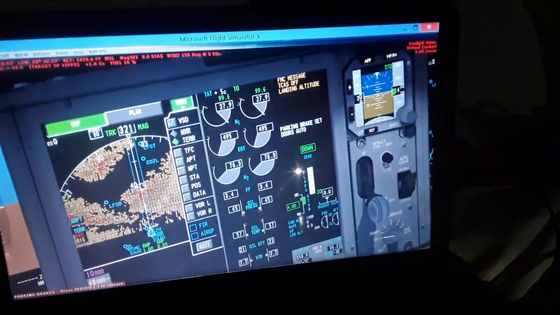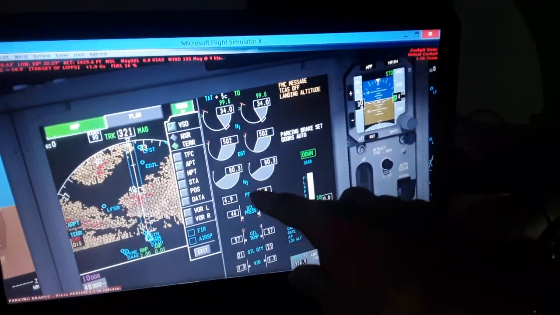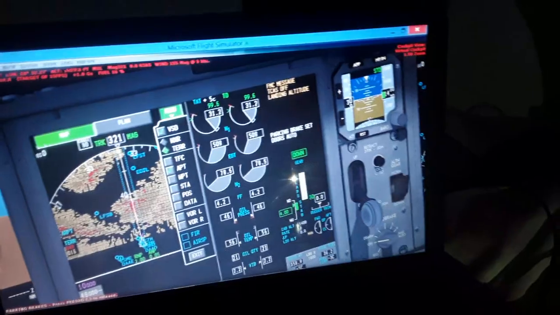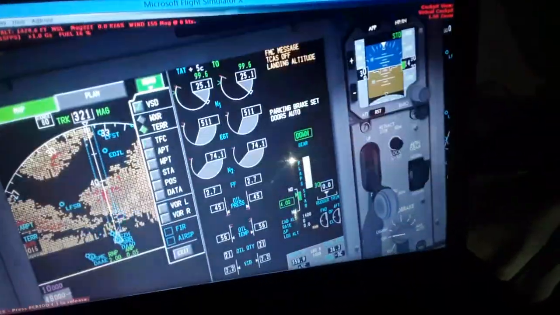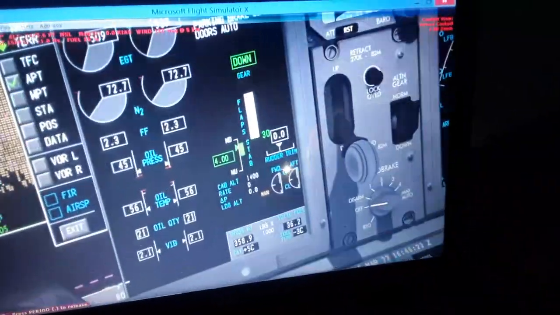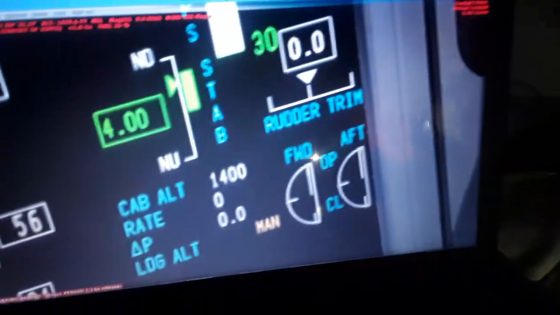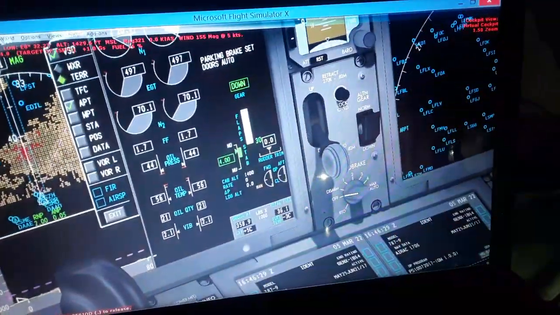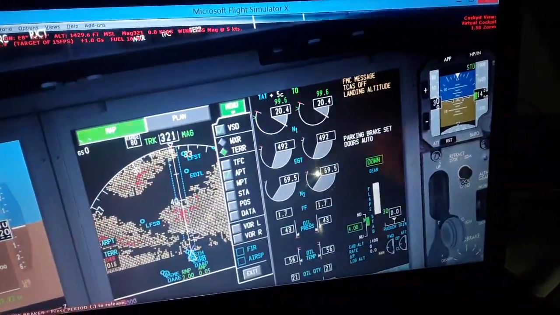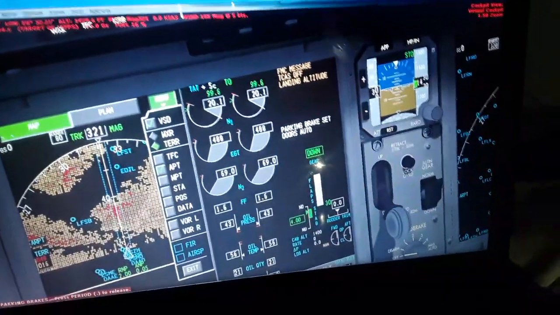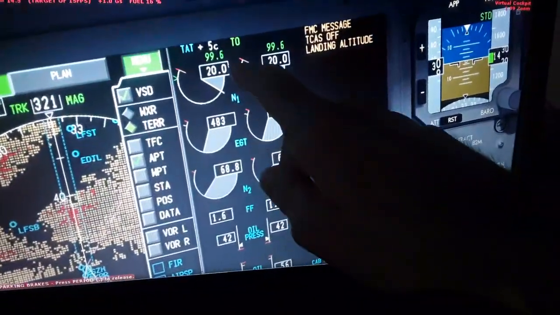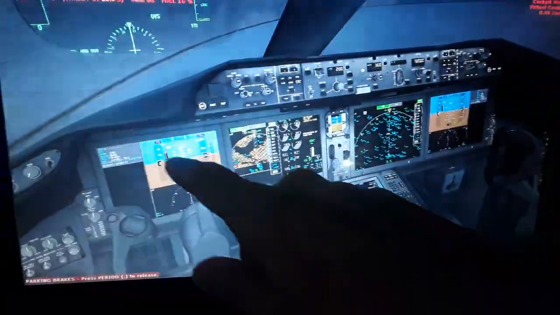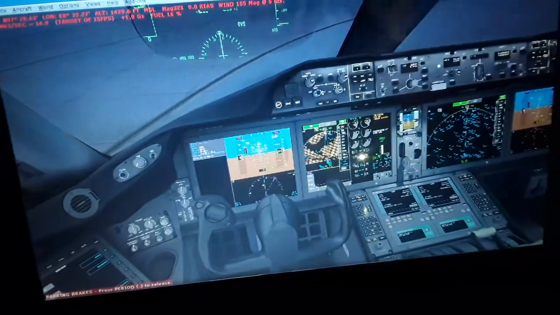We have the N1, exhaust gas temperature, N2, fuel flow parameters per hour, oil pressure, oil temperature, oil quantity, the vibration of the N2 stage of the engine, the outflow air, also the bleed air from the engines that applies the cabin pressurization system, other systems like the hydraulic fluid tanks, wing and engine anti-ice, air conditioning, ventilation. So we have the N1 over here. I will explain to you later the engine's indications. I will start maybe with the primary flight display.